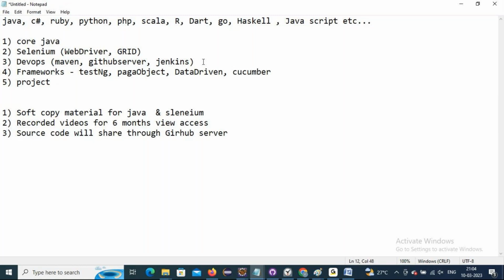Understood, friends? And doubts are always encouraged in the session. Feel free. If you have any genuine doubts related to your course, you can happily ask by stopping me. Okay? And I will give some practical programs on Java. When we talk about Java, you must do the practice and give it back to me. And when we talk about Selenium, I will use some scenarios to practice.